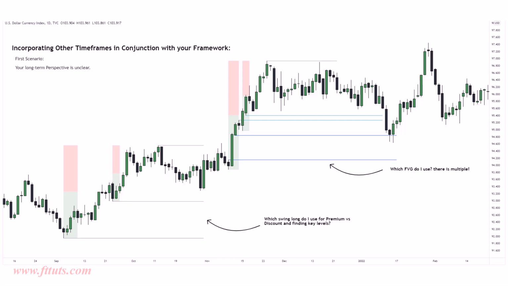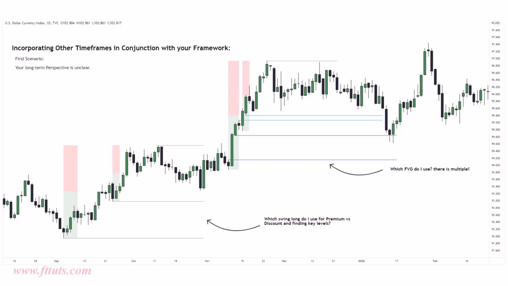For the long-term perspective, I like to, well, first of all, let's explain this chart here. A lot of traders have trouble because they don't know which trading range to use. Do I use this low to this high and this order block? Do I use this low to this high and this fair value gap? Or do I use this low to this high and this fair value gap? Which one do I use? You can see how this is already causing what we said, trader paralysis. You already question yourself too much in an unhealthy way, which leads to overthinking and could lead to fear.